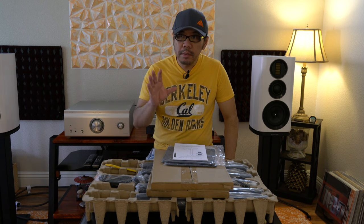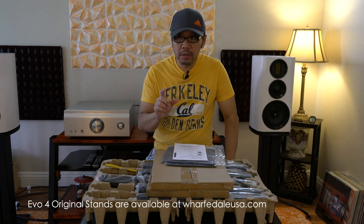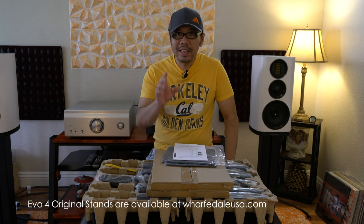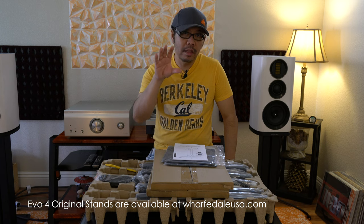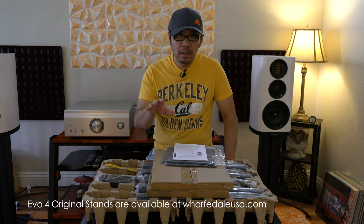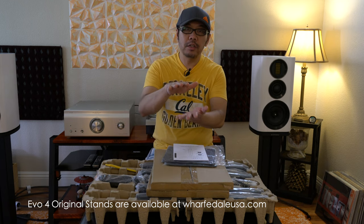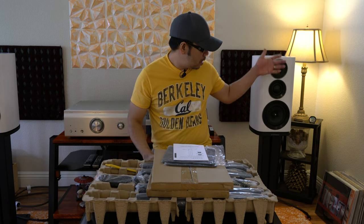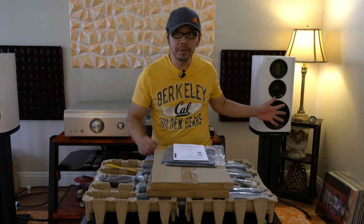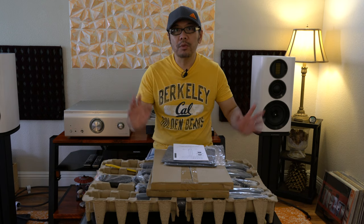Both of them are okay, but I want something a bit shorter. Particularly, I want 22 inches of height to the bottom of the speaker. So the stand itself has to be 22 inches maximum to utilize the Evo 4.2 positioning for the best possible sound reproduction.